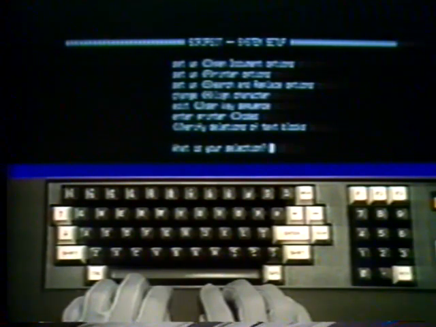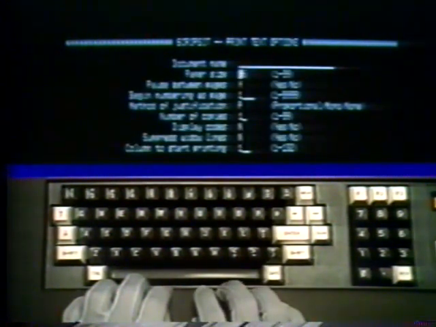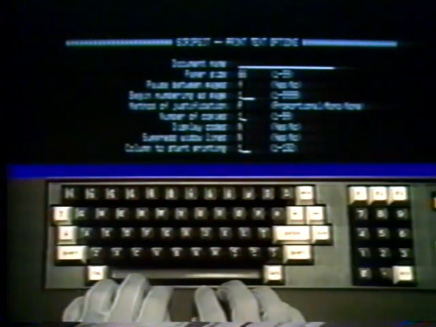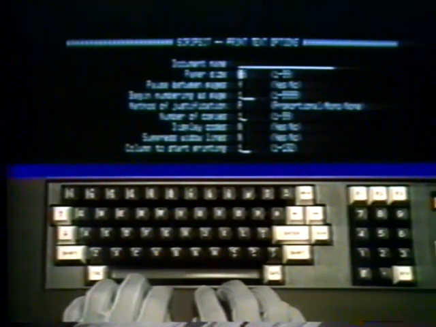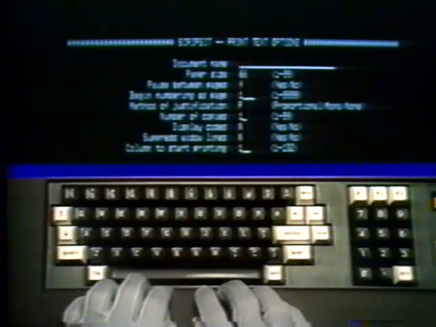I want to show you an important part of Superscripsit I mentioned in the last segment called System Setup. It'll change the default answers in a number of the option menus, in this case, the print menu. Type Control Q to save your file and get back to the opening menu. Now, select S for System Setup. You get a new menu that lists, among other things, P for printer options. So press P. Under Print Text Options, put an N if you're using continuous paper, or leave a Y if you're not. Now press Enter to lock the defaults in place.